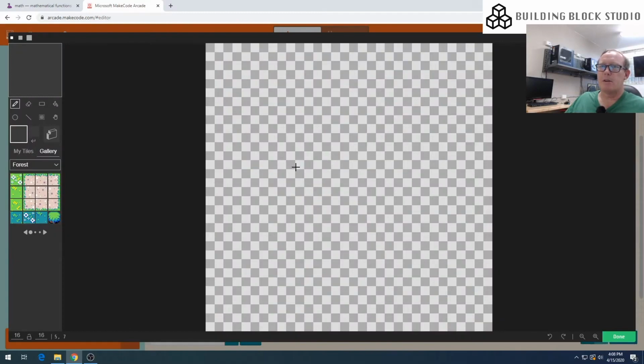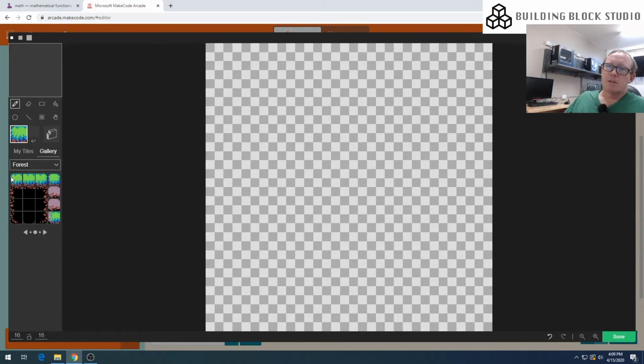When we click on that tile map, we get that editor experience that we had when we had the opportunity to build the look of our sprite. This time though, we're trying to build the background, remember. So I'm going to go over to, let's see, we've got this forest theme, but we've got these background images that represent the underground, which is really cool because I want my character to be able to dig underground.